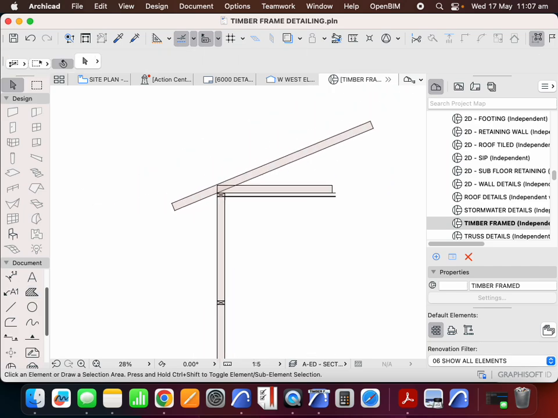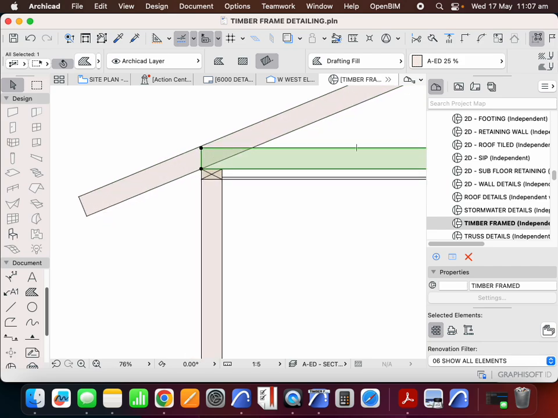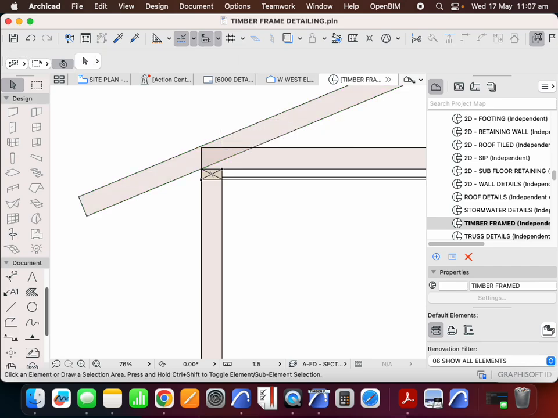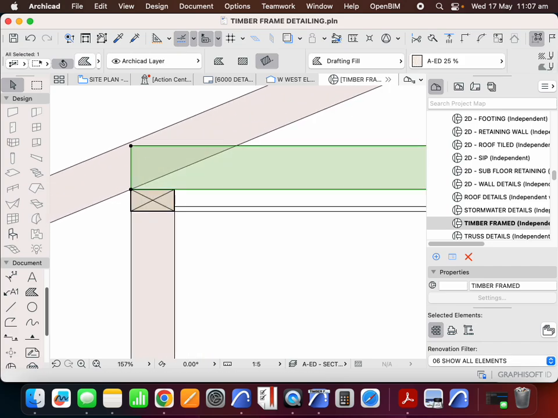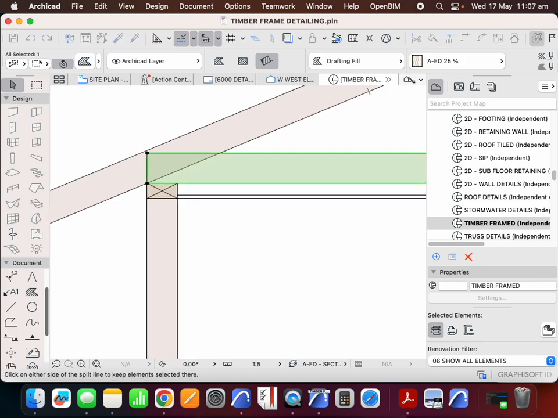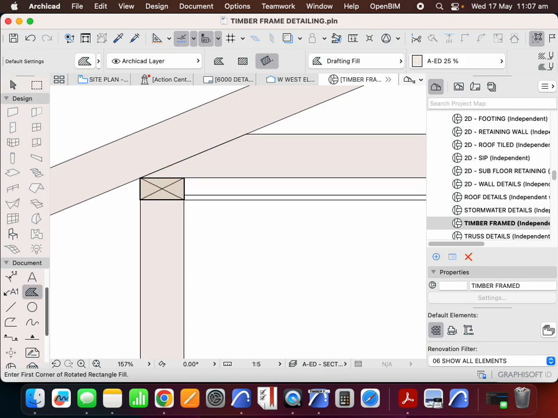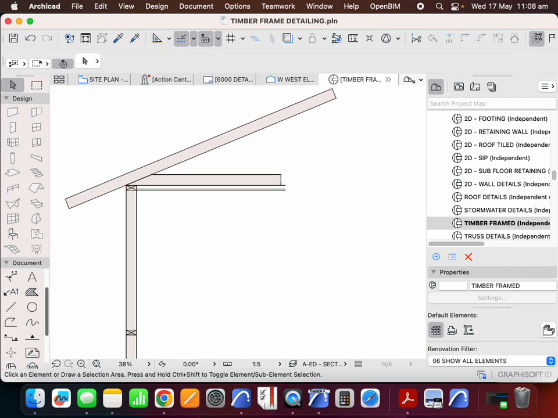Now, in a traditional situation, we'd have a rafter and we'd have a ceiling joist. The rafter might be deeper and the rafter might be notched. In this case, we're not notching it because this isn't a traditional ceiling frame. This is a truss, which means they can't run past each other like they are at the moment. So in a truss, this one is chopped, and then these two are fixed together, and we'd normally have a nail plate, or gang nail, which would sit over it, something like that. I'm not going to represent that at the moment. We're just going to draw the timber elements.